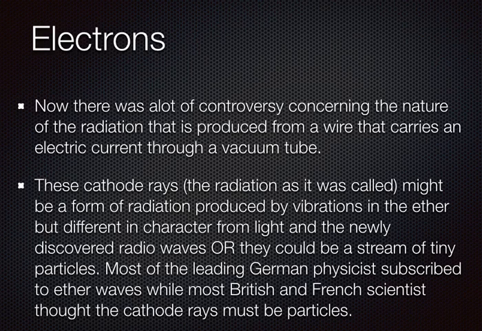Radiation, as it was called, might be a form of radiation produced by vibrations in the ether. Remember, right now they're like, is there ether? Is there not ether? Now that light's been proven a particle, you think ether's gone. But if light is a wave, we can't explain how light can be a wave unless the ether is there. So right now scientists are all over the place. There's ether, there's not ether, we don't know what it is. Or they could be seeing a stream of tiny particles.